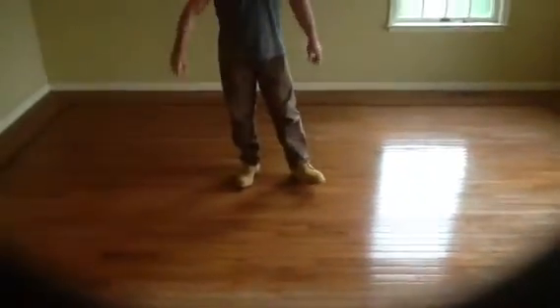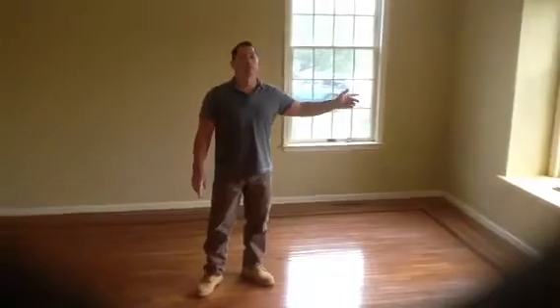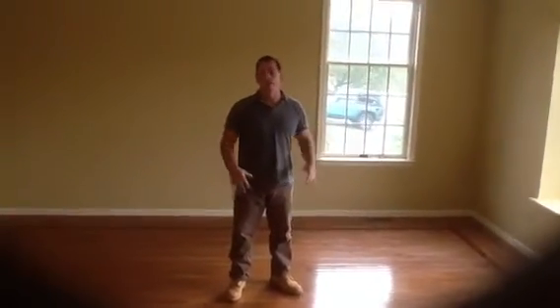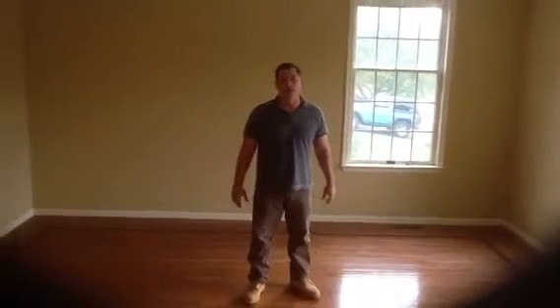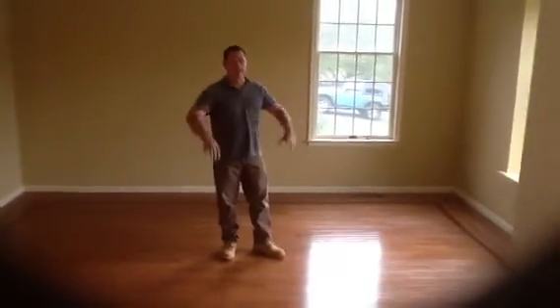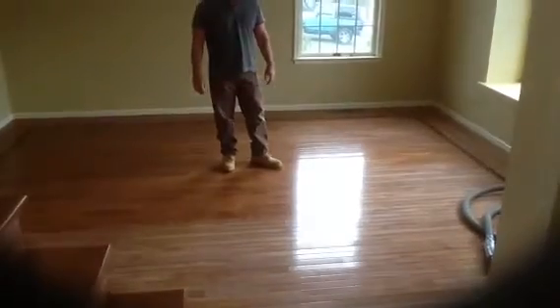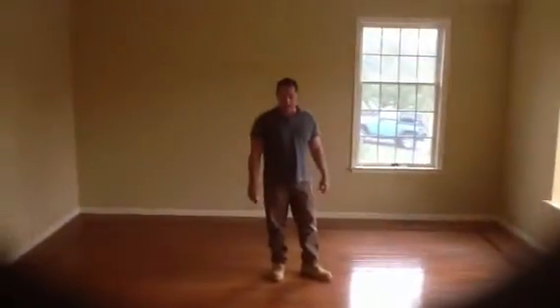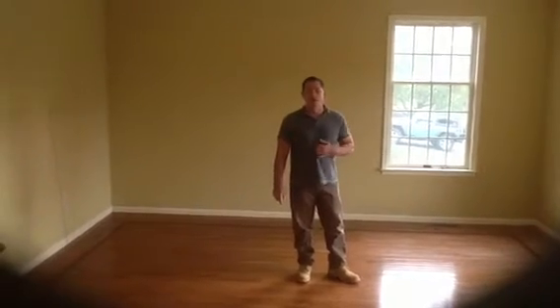It got darker right here because there was an area rug. The reason for that is because the customer doesn't have UV glass. In time, any type of floor — pre-finished floor, custom floor — it will fade because the sunlight and ultraviolet light will fade the finish. But this floor is fairly old. This was probably done in the mid-80s and it's time to have it refinished.